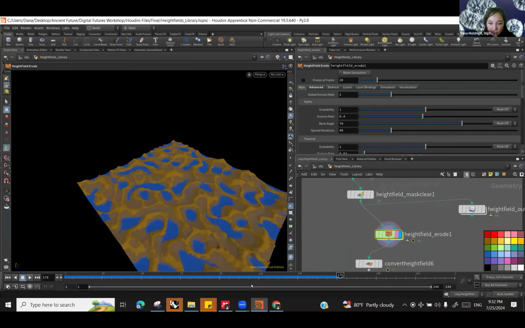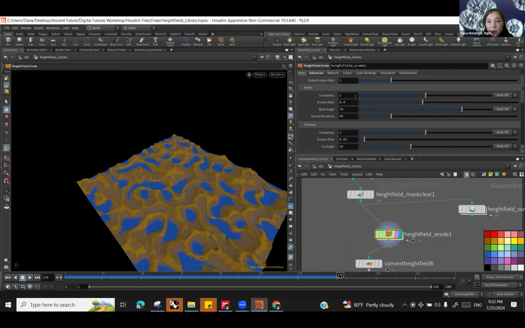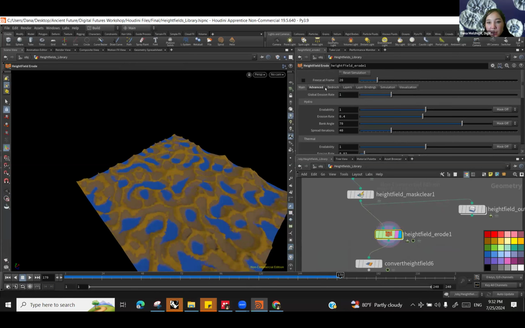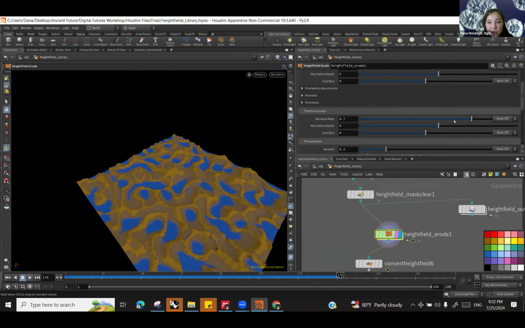Okay, great. In terms of erosion, you can also select only one erosion tool, which can be hydro or thermal. You can just decrease the rate. Sorry, I can't do this because it will start simulating again.